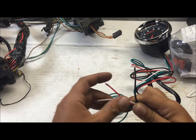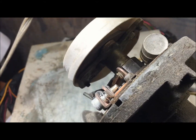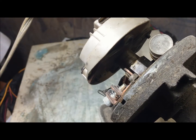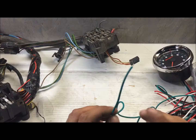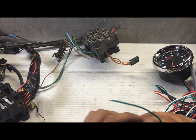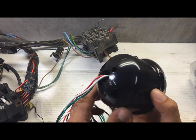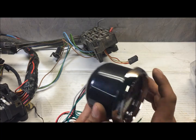Let's understand these wires before we start hooking it up. This is an old point system — whenever that cam opens that point, it's firing at that cylinder when it opens. When that cam breaks the points, it's firing. It's doing some kind of pulsing. I don't know the voltage exactly, and electronic ignition does the same thing in the ignition control module. So if this thing is making a little pulse every time a cylinder is firing — that's the whole point of this. All this thing does is read the pulses, and it needs to divide by whatever amount of cylinders so it can accurately tell you the speed of the motor.